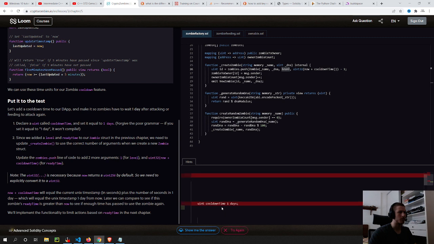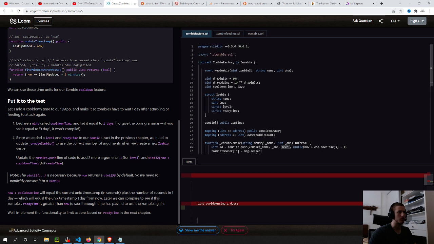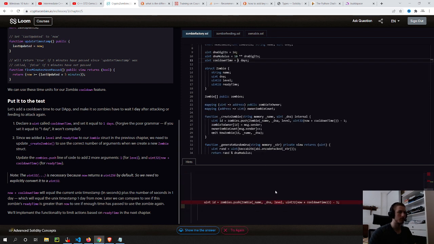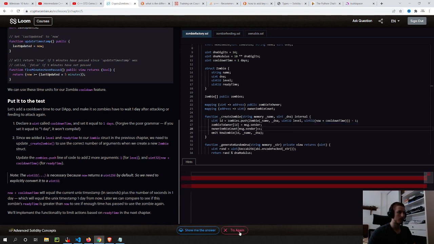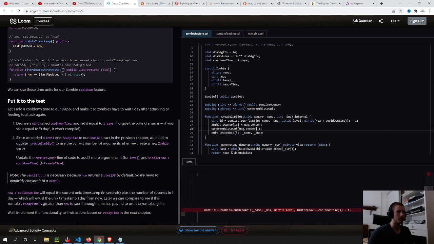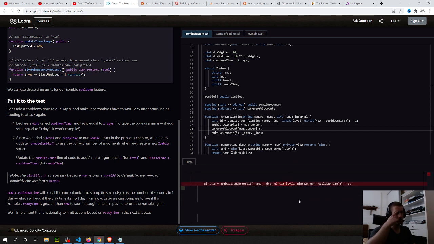So it has a problem here. We need to cool down 1 day. Maybe I have to put equal. And then here, the level thing. Let's see if I put uint level. Yeah, I knew this didn't sound like it was correct.